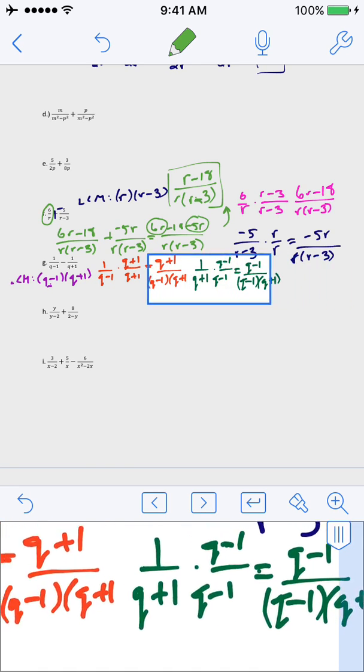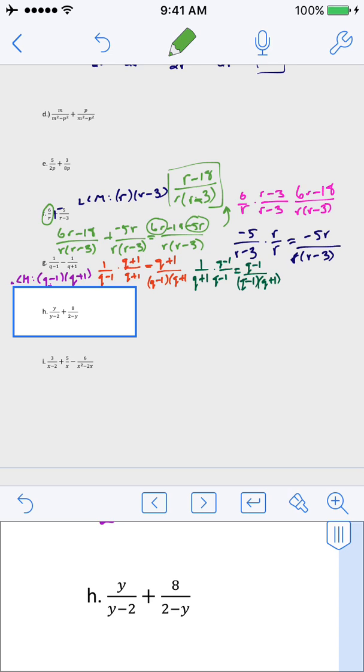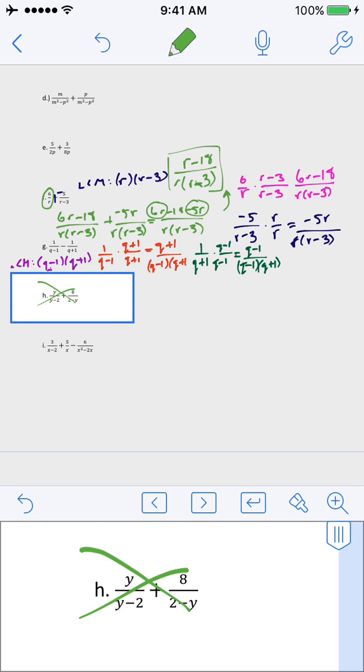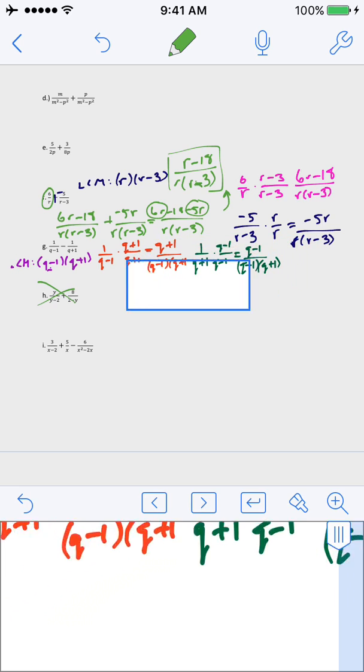Actually, I won't put them quite over one fraction yet. I'm going to need more room. You know what? Let's not do this one. We'll do that one later. Okay, so we're going to skip h. If you'd like to try it on your own, you can. Really, it's just a negative version. It's fine. So let's write this down here.